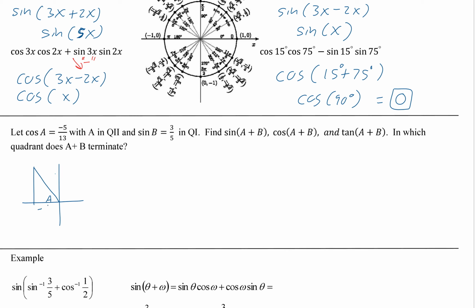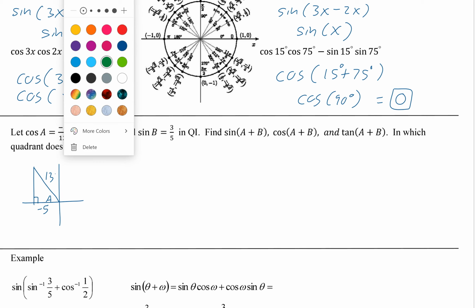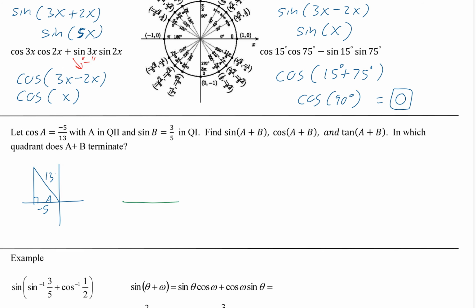And cosine is adjacent over hypotenuse. There's our 90. And for cosine B we'll do it in green, and it is in quadrant 1 right here. And the only reason we're doing these is for the signs, the positives and negatives. So we know that everything here is positive, but over here that has to be the negative value and that one is the positive value. So if this had been in quadrant 3, both the opposite and the adjacent would have been negative. That's what matters.